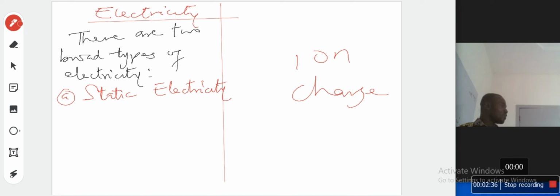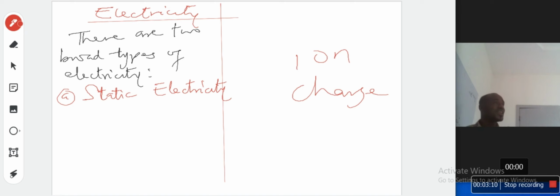What is the charge of a proton? Positive. What about electrons? When you have the same number of protons as electrons, it is neutrally charged. If you have more protons than electrons, it's positively charged. If you have more electrons than protons, it is negatively charged. You can also think about it like this: more positive charges than negative charges, positively charged; more negative charges than positive charges, negatively charged; the same number of each, neutrally charged.